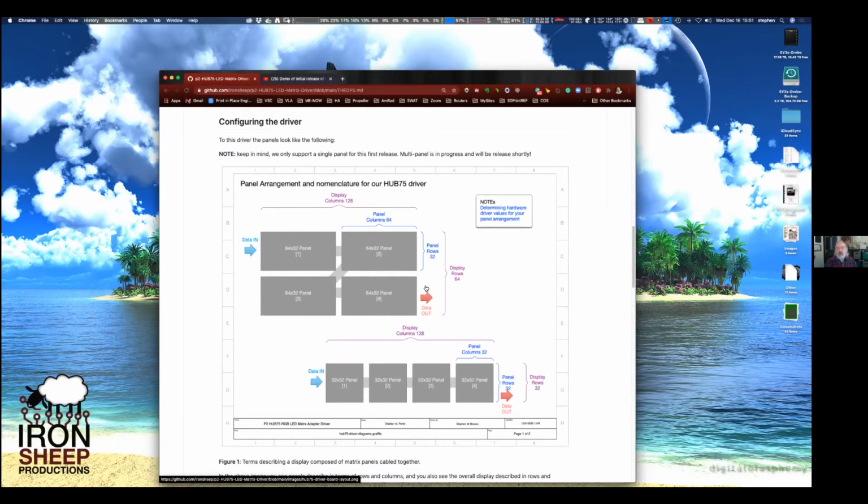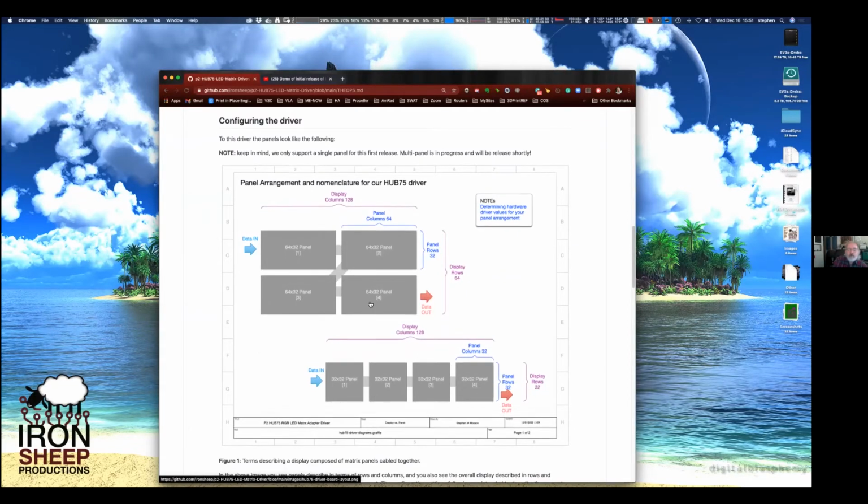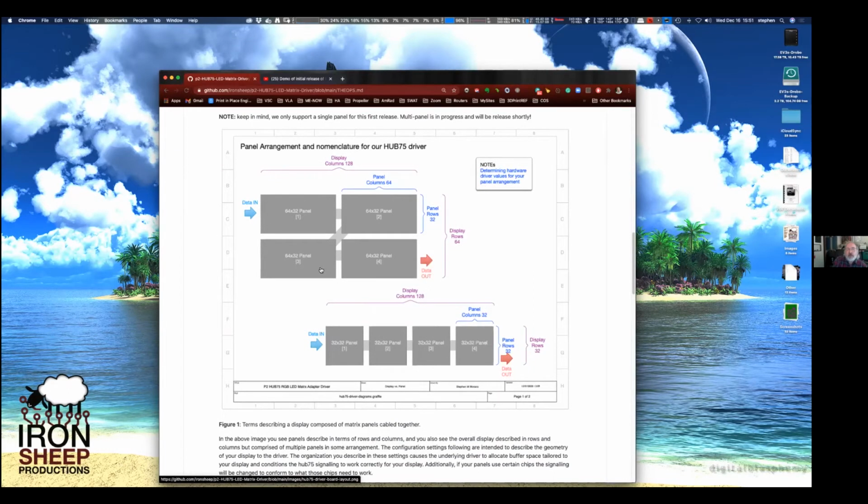When you're configuring the driver, it's a serial chain of panels. HUB75 is a serial chain of panels. So you connect your adapter to data in, and the panels are then connected to each other. In the 64 by 32 case, they are all powered with 4 amps per panel. So you have to think a pretty beefy power supply if you're doing multiple panels. The panels are hooked up in parallel off the power and the data is serial.